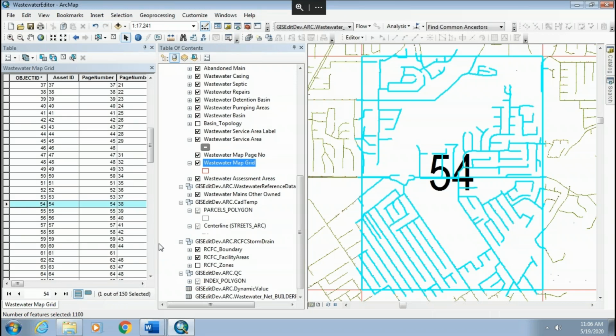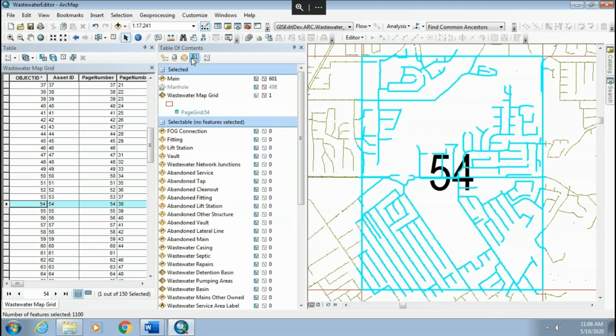And then what's our answer? How many are selected? We can quickly find out here, right? You get the answer to how many by looking at the 601, right? So 601. Everybody got this? The question is how many linear feet of pipe intersect that grid? Good. So thank you for correcting me, Adam.